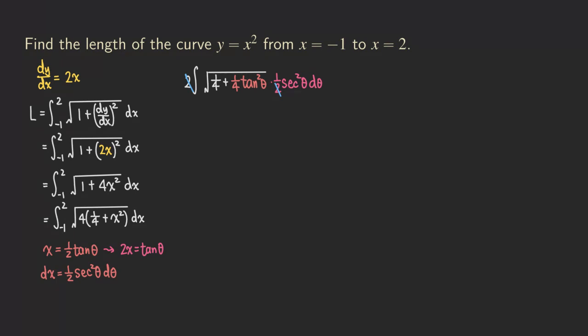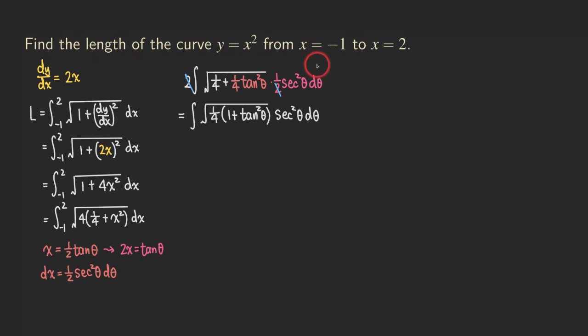And then now what do we get? So continuing, we have the integral, okay? We can factor out the 1 over 4. So we are going to be getting 1 over 4, and then we get 1 plus tangent square theta. Okay, so far so good. And then we also have this secant square theta, right? So you're just going to get secant square theta d theta right here.